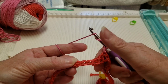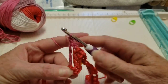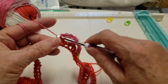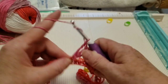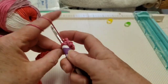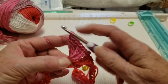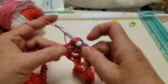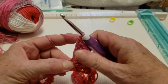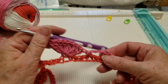nine triple crochets. So wrap your yarn around your hook twice and make nine triple crochets. That's one, two, three, four, five, and it's all in that one stitch. Six, seven, eight, and nine. Okay, this row is going to set up your whole design.